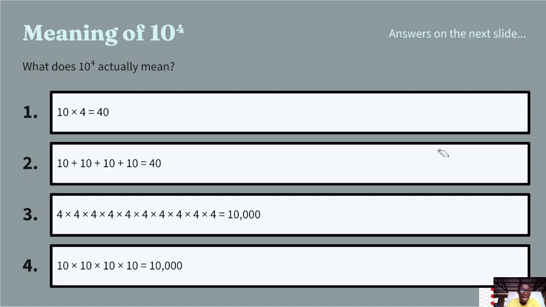Some of them thought it is an addition. So they end up adding the 10 4 times. So 10 plus 10 plus 10 plus 10, giving you 40. Sometimes these do confirm the multiplication method and then the addition method, which according to them confirms the answer. Because when you see 40 here and then 40 here, it tells you that yes, of course, that answer might be correct. But these methods are wrong.